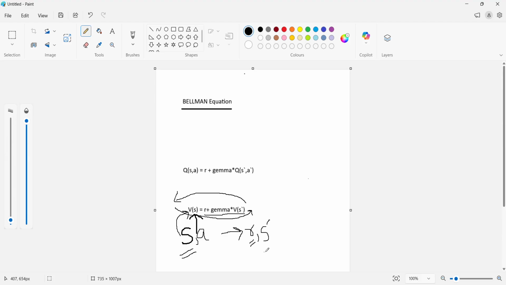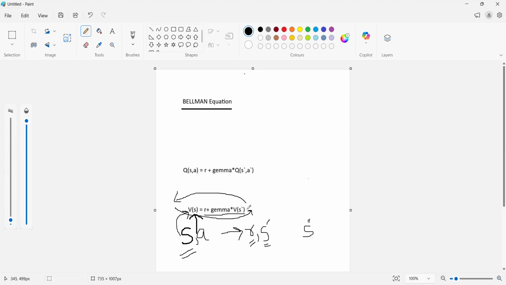That means when I'll be in state S dash, I would need to have the value of S double dash, which is the state I reached from S dash. So how does this whole equation get calculated if there is a circular dependency? When I initially started learning reinforcement learning, I was totally flabbergasted by why we have this circular dependency. Well, the answer is that in reinforcement learning, everything is initialized randomly at first. Listen to my words: in reinforcement learning, everything is initialized randomly.